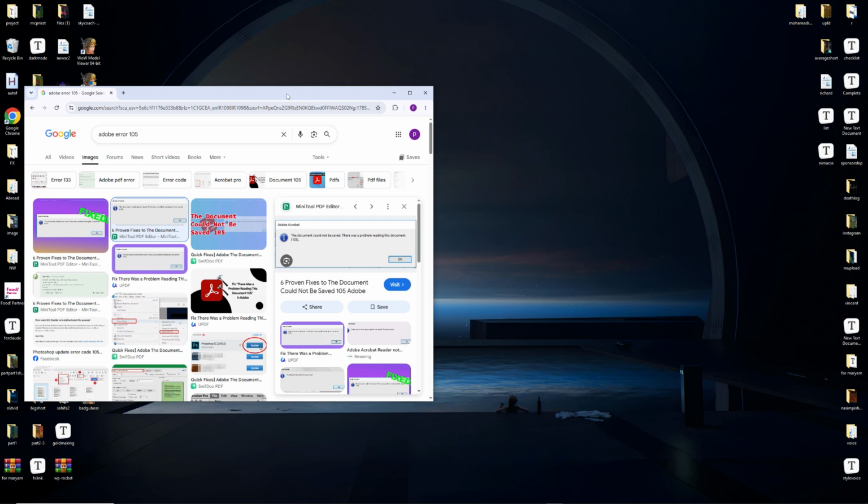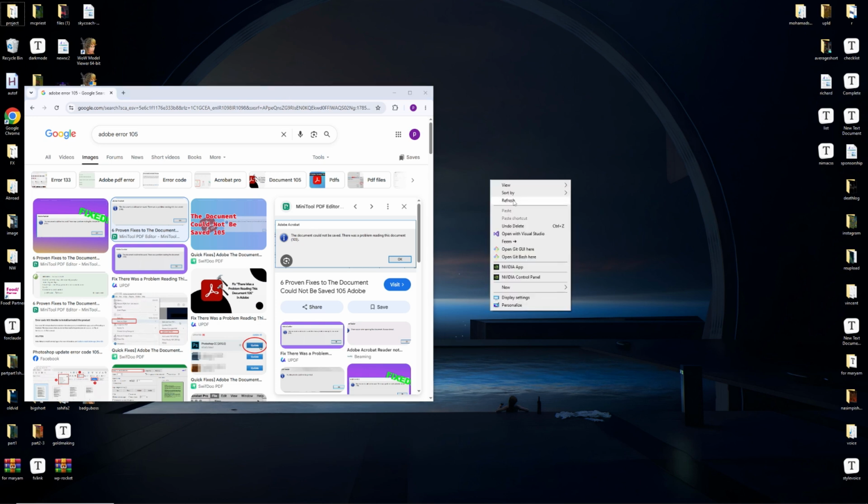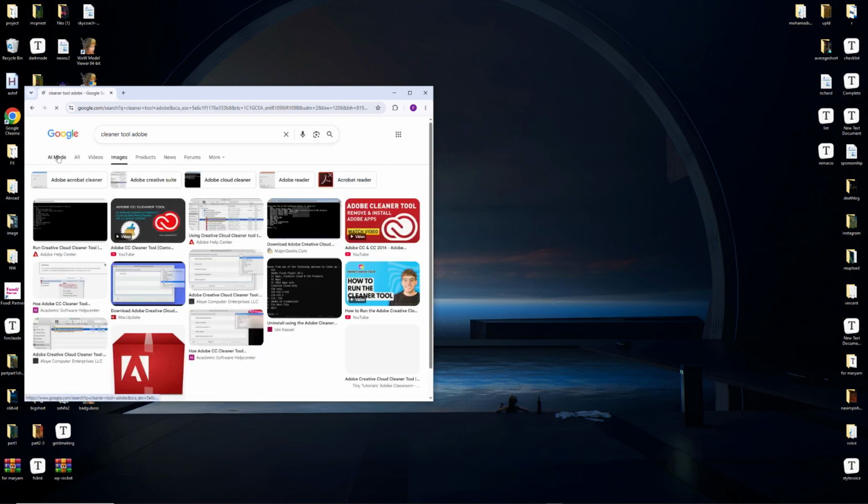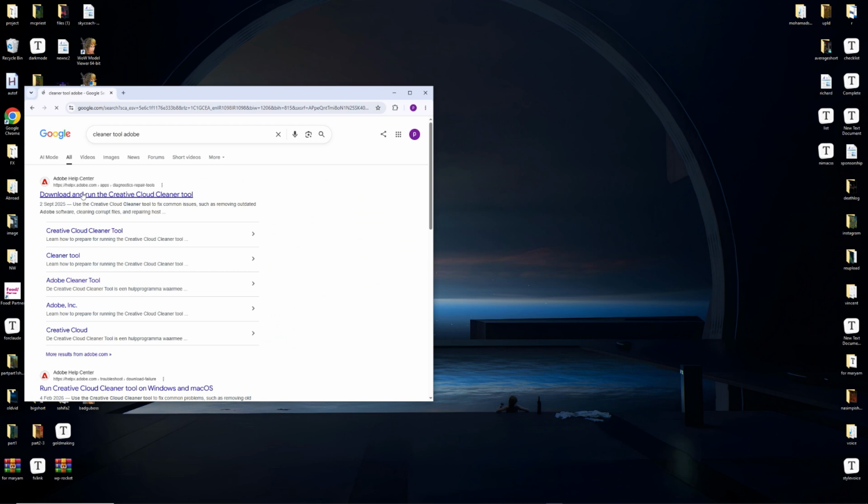If manually fixing permissions feels a bit too technical, or if it still doesn't resolve the error, running the Creative Cloud Cleaner tool from Adobe's website is a solid alternative, since it's specifically designed to remove corrupted installation remnants, including problematic licensing files, without you having to dig through folders manually. After running it, restart your computer and attempt the install fresh.